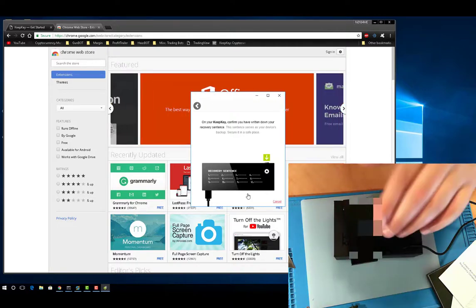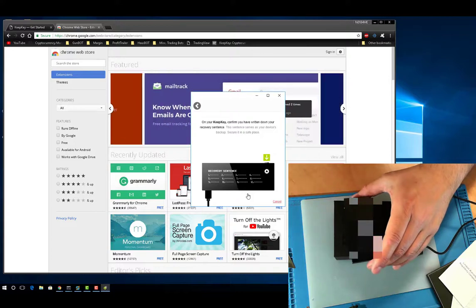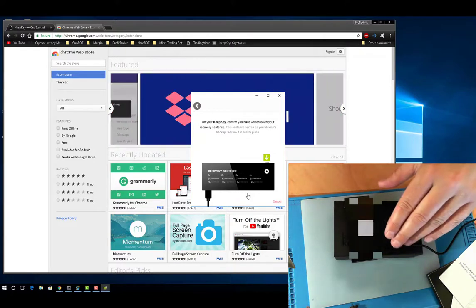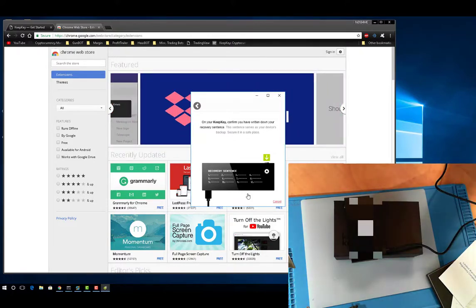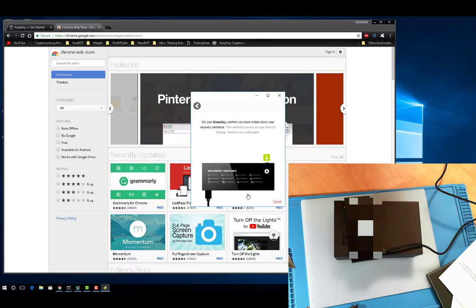Okay, so you guys can go ahead and look at these. Actually, no, I'll probably fuzz these out. This is the recovery sentence that it gives me. I'm going to end up resetting it after this video, but I'm going to leave this for now because I want to learn how to use Camtasia to fade things out, like put a smoke screen over them so you can't see, so that I can get into some of the API stuff when it comes to the bots. But this is where you would write down your recovery sentence.